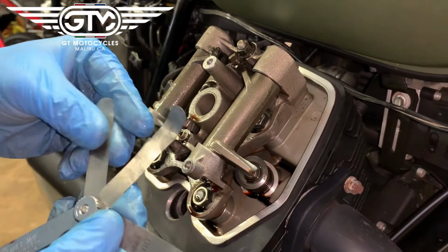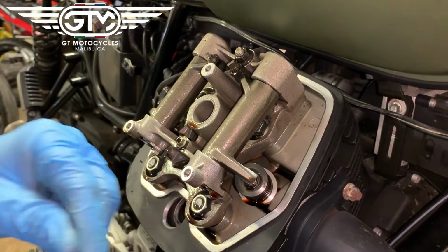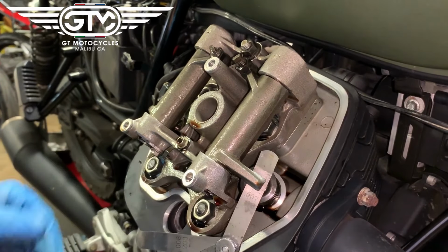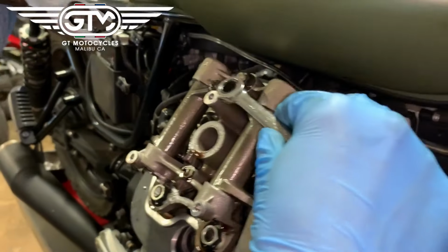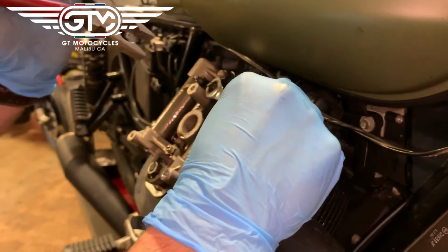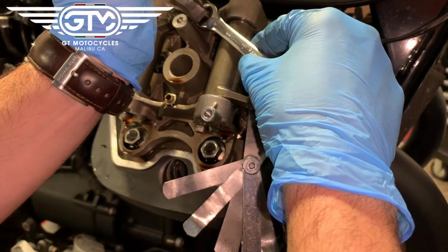For US spec, North America spec on this bike, Guzzi recommends a 0.004 intake and 0.006. As a good rule of thumb, in the past 30, 40 years, these engines tend to like a little looser valve adjustment. So we're going to go a little, like I said, 0.001 looser on this. And again, you want to leave the valve in.